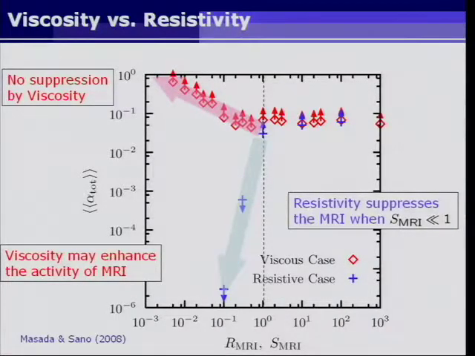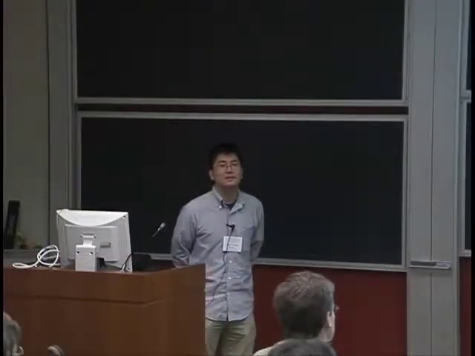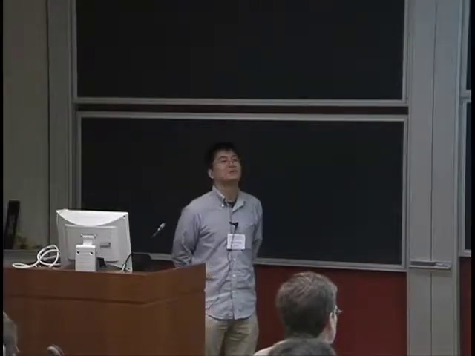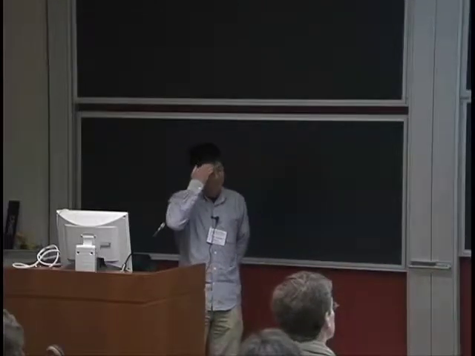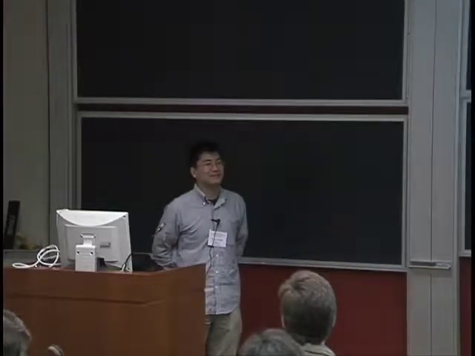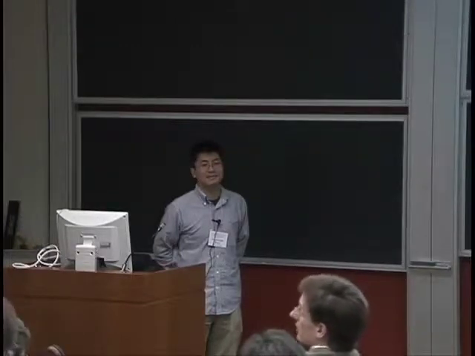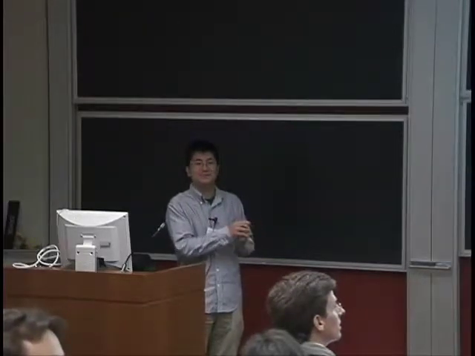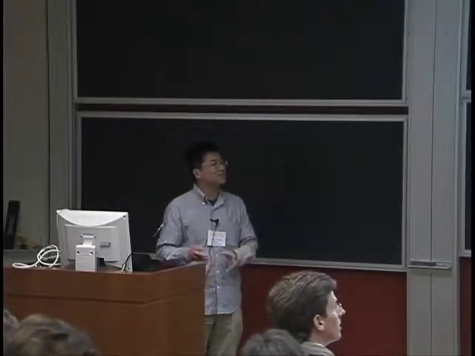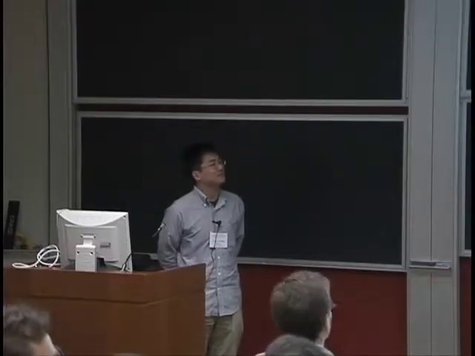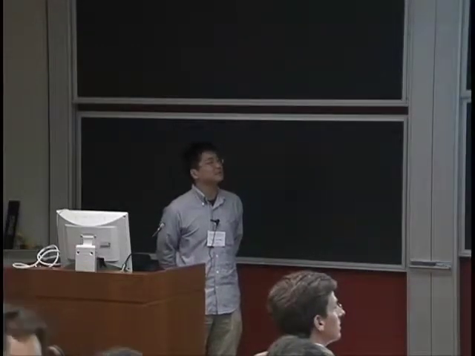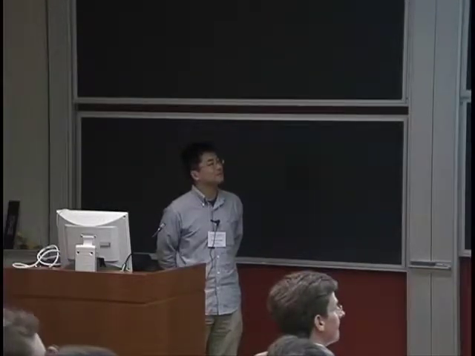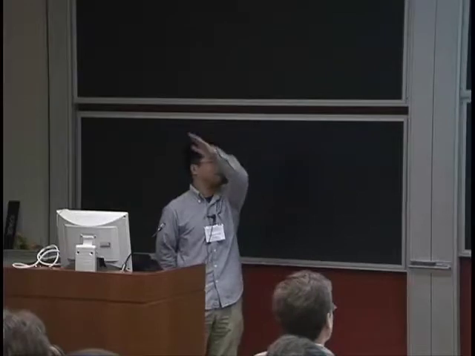Another one is numerical convergence, I think. I was asking about numerical convergence, not about saturation. That is a different issue. So at a fixed time, are the results converged? At a fixed time, I haven't checked that because it depends on the initial fluctuation. If we put the same initial fluctuation, it could be the same. In the 2D case, yes. So you mean in the ideal case, there's no saturation? No, just growing.